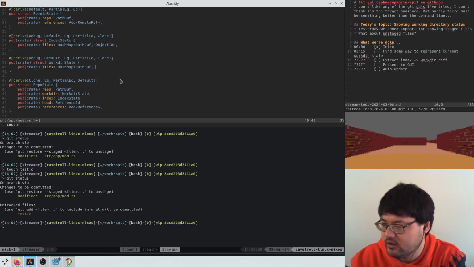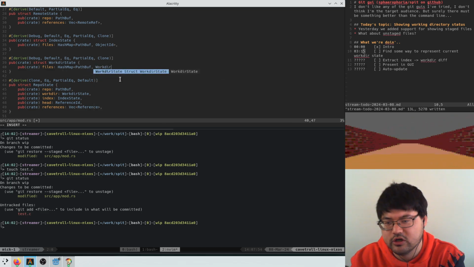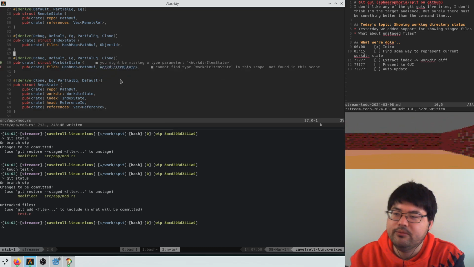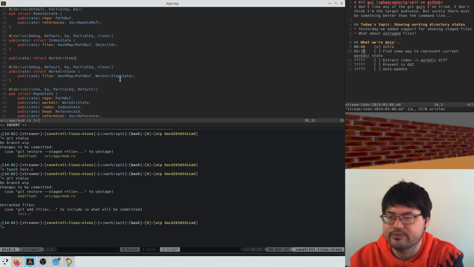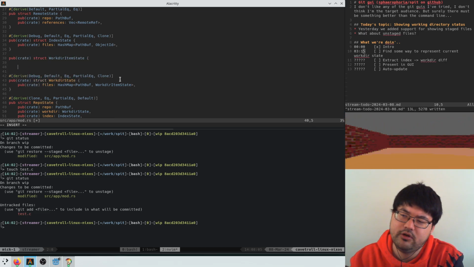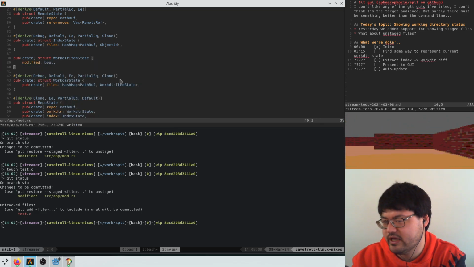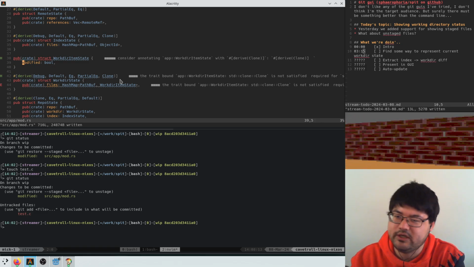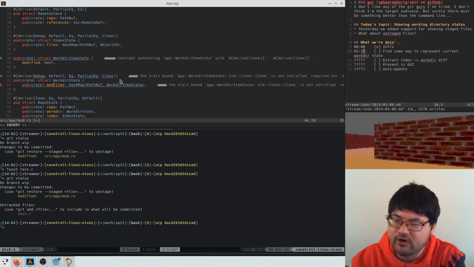What's that something going to be? Like WorkdirItemState or something. I don't know. Struct WorkdirItemState, and it is going to have modified, I guess. Well, we could say that this is going to be only modified files.